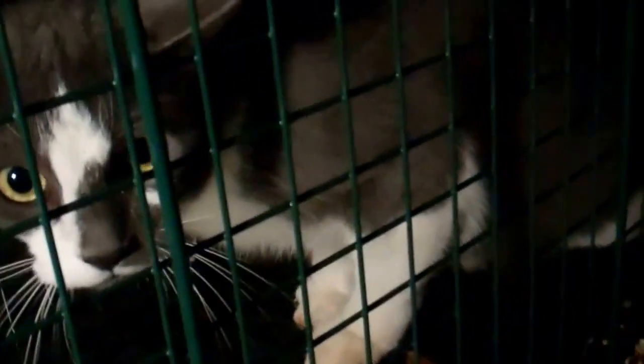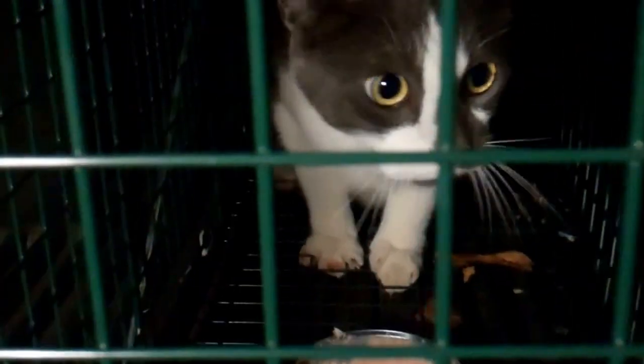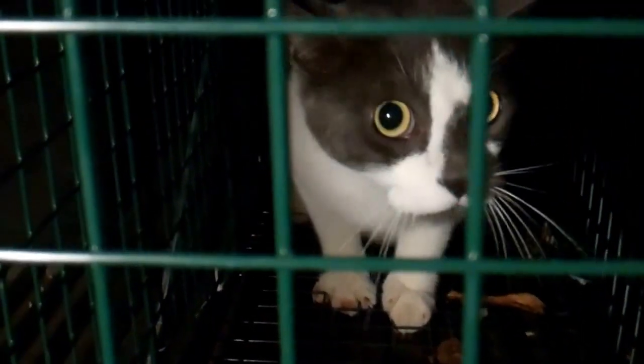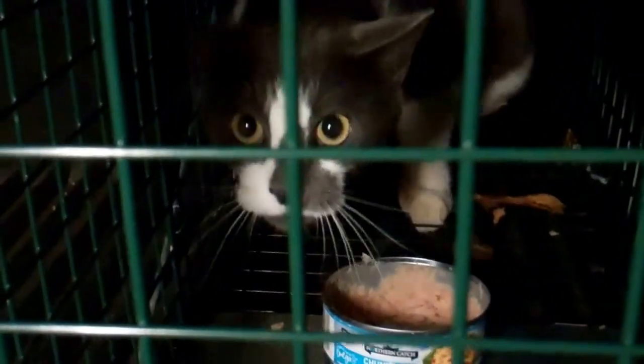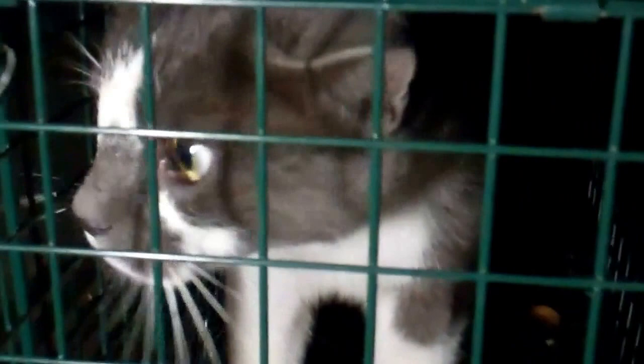No collar on you — you're obviously abandoned. But you got that tuna though. I think I got a friend that might take care of you. I'm actually one of those that has a heart. Not a cat person, but it's an animal nonetheless. So you just enjoy your tuna and have a good night.